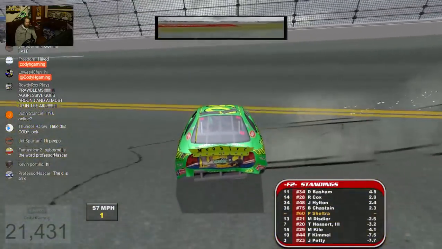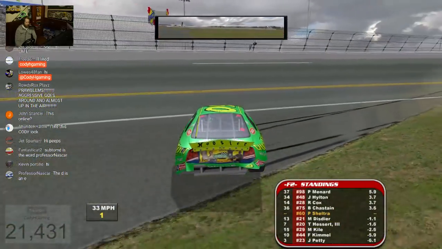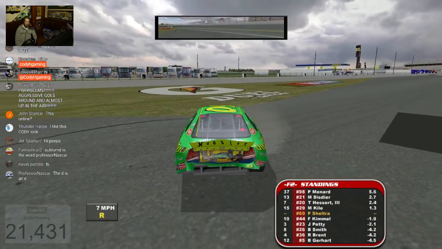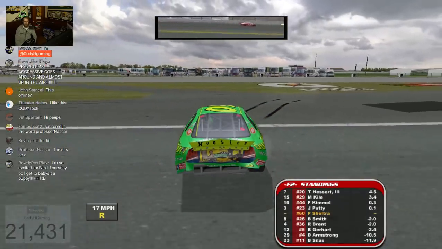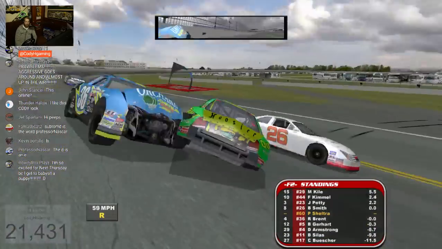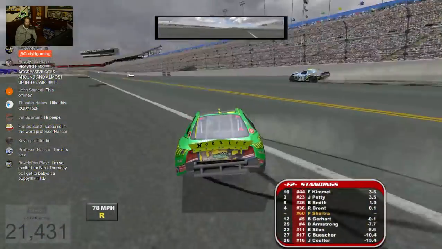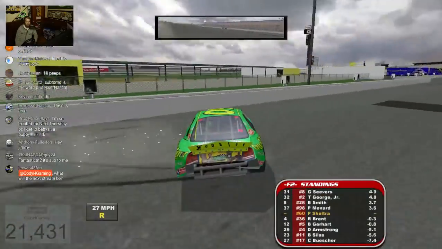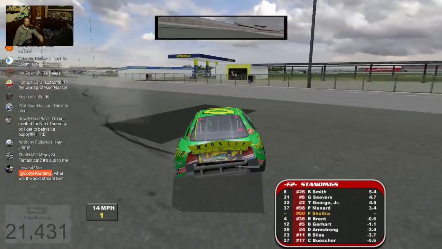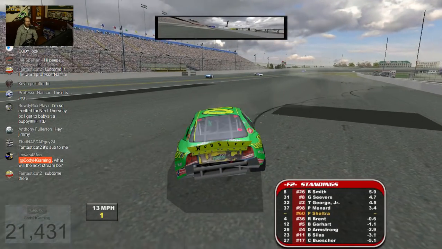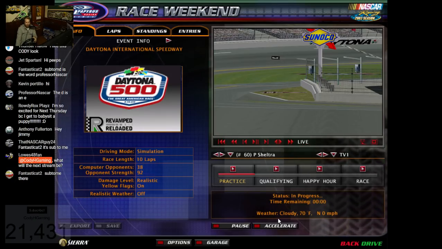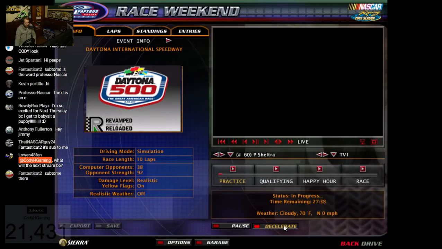Get back up. No. I love how I always wreck the opposite way that I want to. If I need to spin down low, I'll stick to the top of the track. If I need to stick to the top of the track, I'll spin down low. It's the opposite every goddamn time. Didn't mean to reset practice there, but whatever. That one was a terrible attempt anyway.